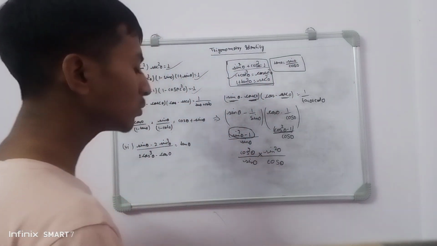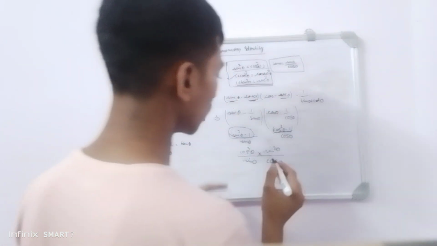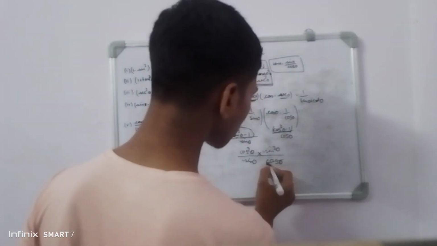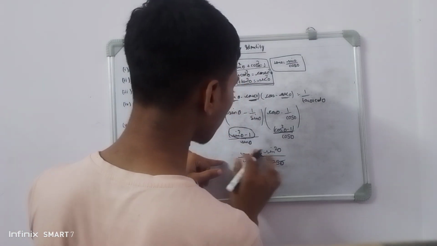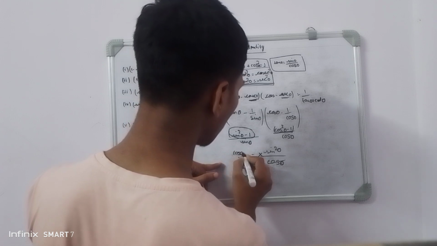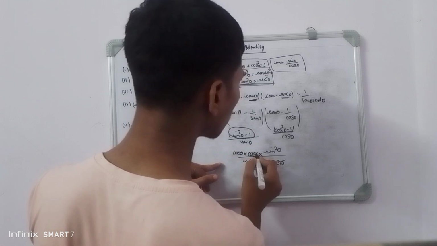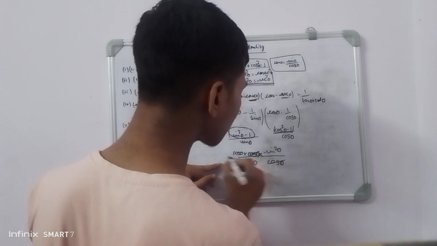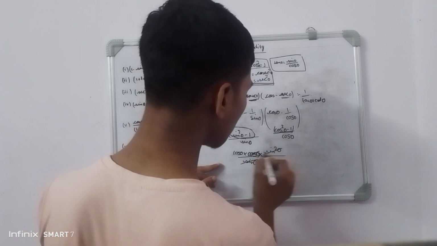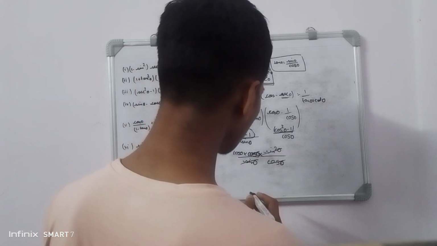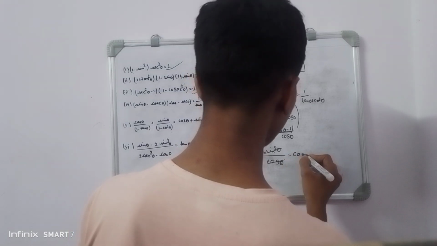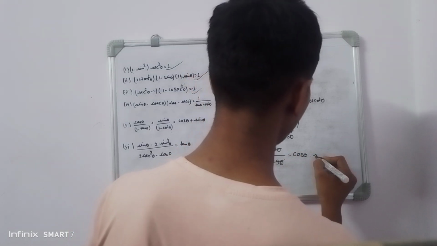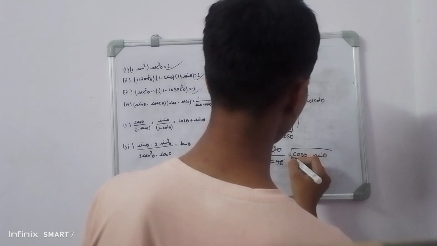So as we get to this conclusion, now what is the meaning? One cos square theta, that means cos of theta into cos of theta, that means 2 times it is written. So one time it cancels with one, and one time it cancels here also. So what we get here is cos theta into sine theta. This is what we get from here.